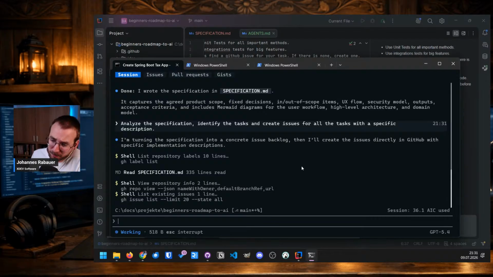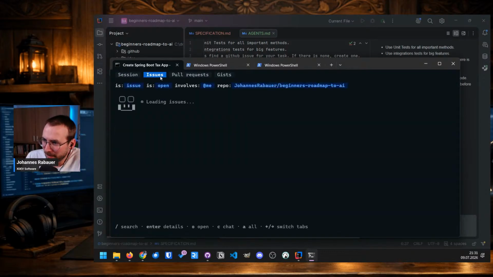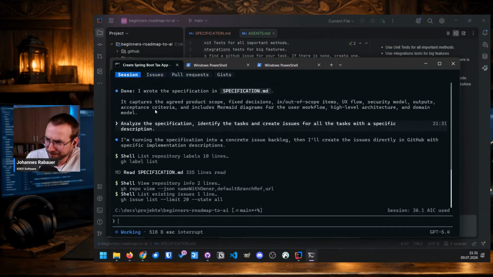And I'm excited if we make it to a working example, but I think we should. I think that should be easily possible. Yeah, now we can switch to that issue tab here. No open issues found. All right, but there will be. Still working. I don't know on what, because there is nothing. Yeah, but okay, it's probably reading that. Okay. We just let it run for now and hope for the best, I guess.